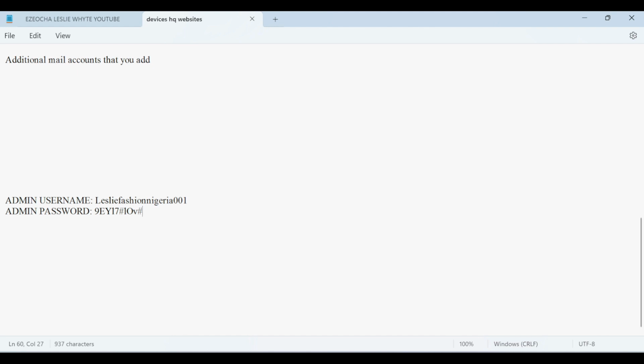Guys, before you create your website, please open your notepad, because that is where all delicate information will be stored, like all the information from your host providers, the information of your cPanel and everything should be in one notepad. I'm just giving you my suggestion. You can cram it if you want, but this is how I've been doing it for years, and I've not had any issue of forgetting a password, or having to go back to look for the password when I want to modify or revamp a website. No, I've not had that issue.